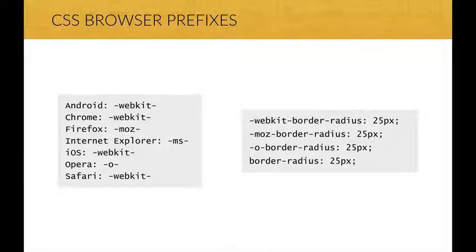And here is an example for the border radius property with different browser prefixes. With this code, the border radius property will work even on older browsers of Chrome or Firefox, because the older versions of the modern browsers always cause the biggest problems to us web developers. Now, it seems a little bit boring to add all these prefixes manually, right? Good news is, we don't have to, because there is another great Brackets extension that does the job for us. So let's go back to Brackets and install it.